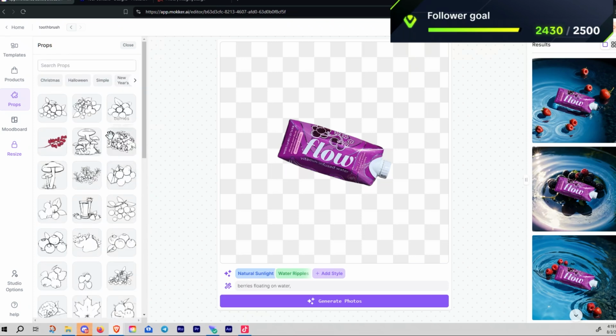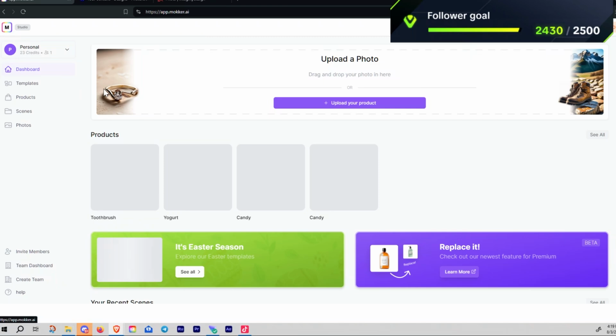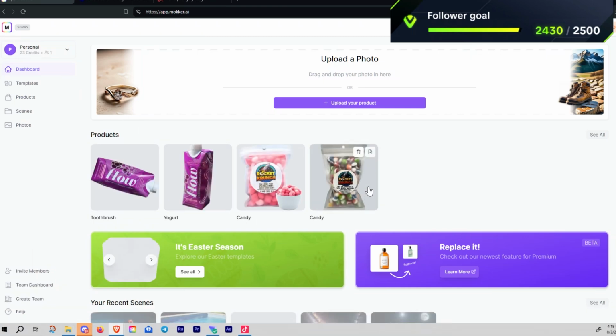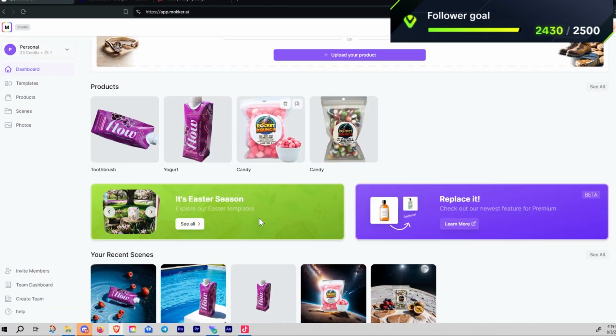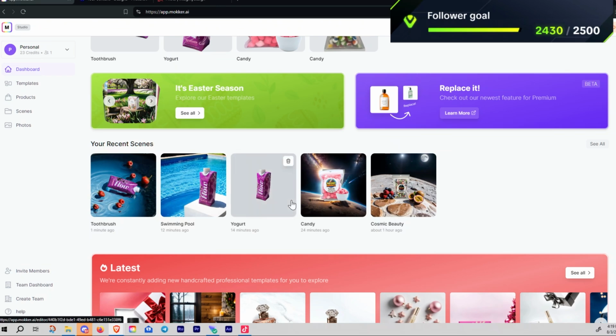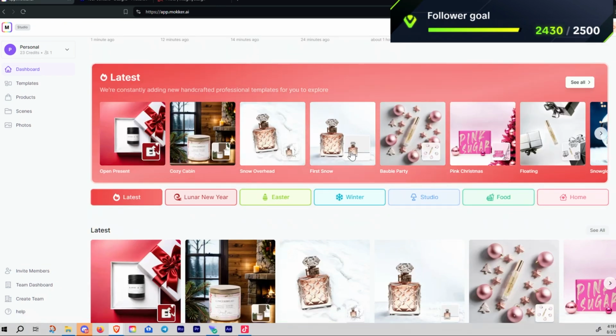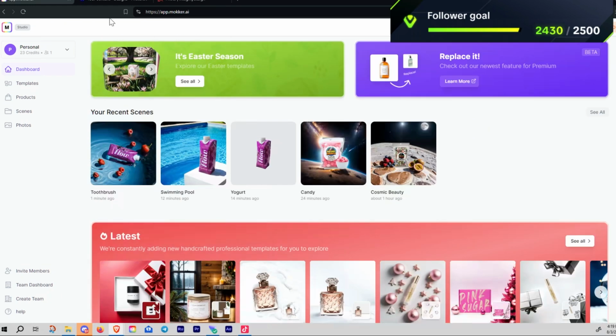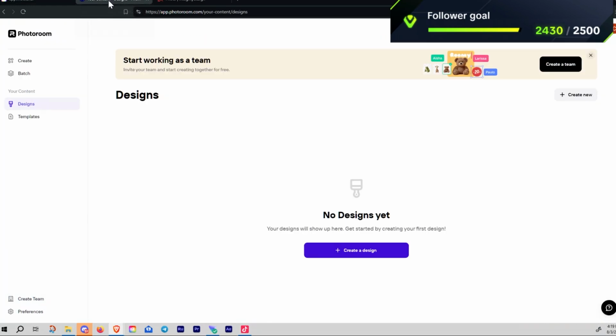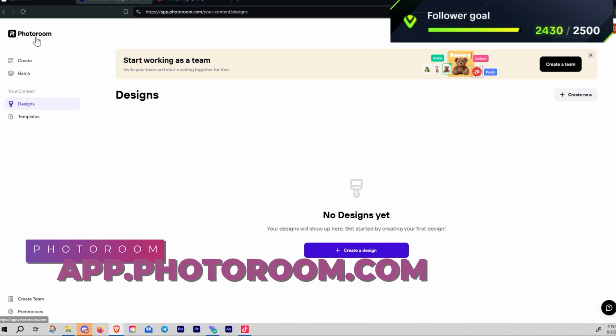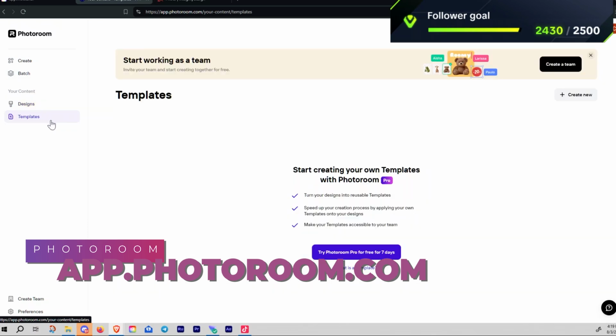So that's pretty cool. All right, so the other thing I wanted to show today is another app. Once you get the idea of how this one works, we've done a couple samples on it, so you can see how that works here. I have another product I wanted to shoot, a bottle of supplement for zinc and magnesium, and there's another app. The other app is called Photoroom, app.photoroom.com. And this proposes to be the same type of thing in a little different way here.